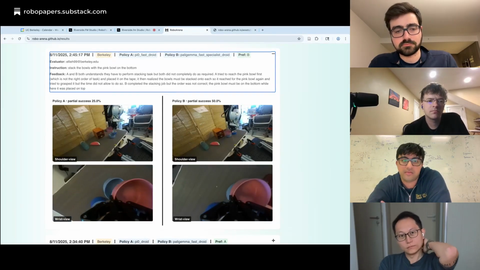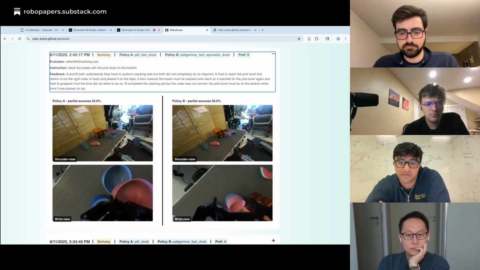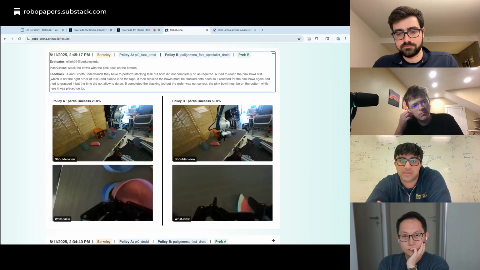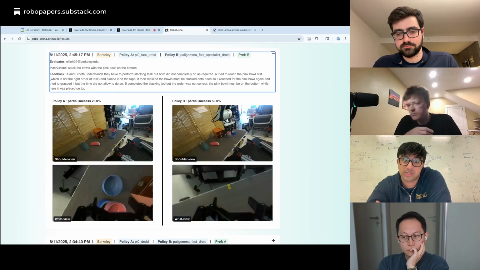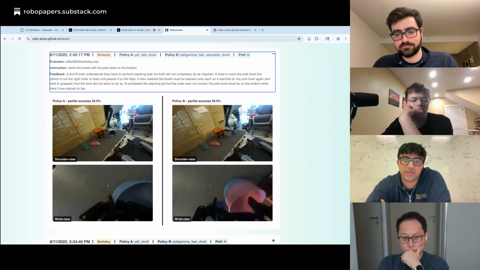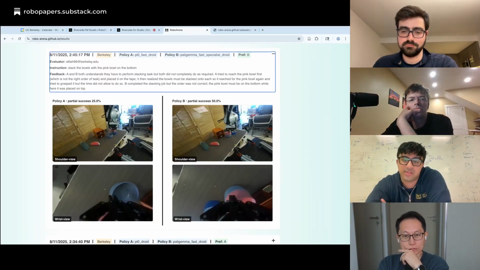And towards assigning this preference score, they can look at a lot of different things. They can look at task success, and that's usually the metric that people use. But if, for example, the two policies perform roughly equally well, they might look at more general vibes. Did one policy complete the task quicker? Was it smoother? Was it safer?